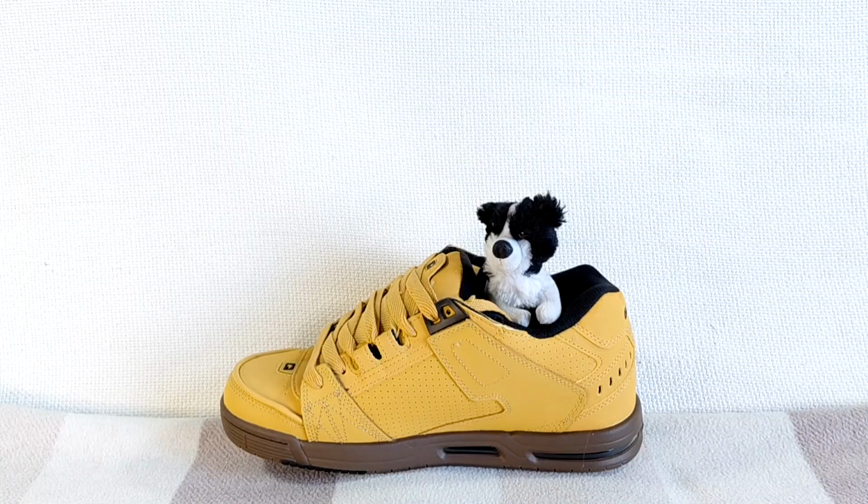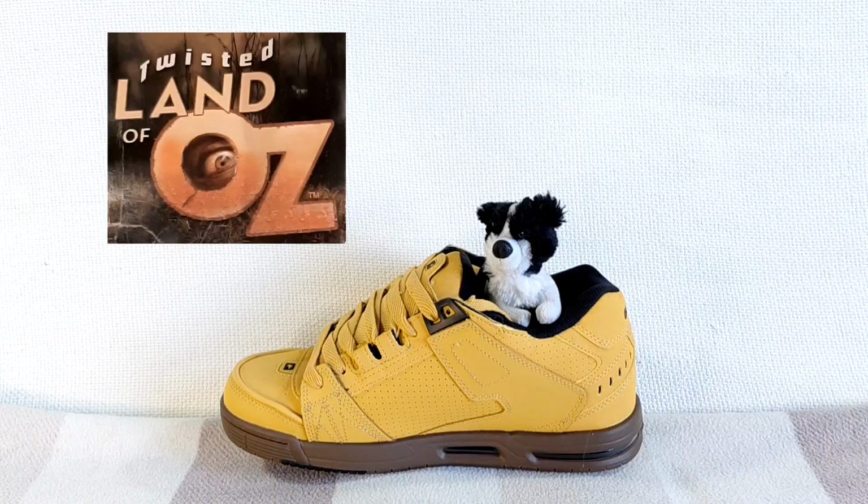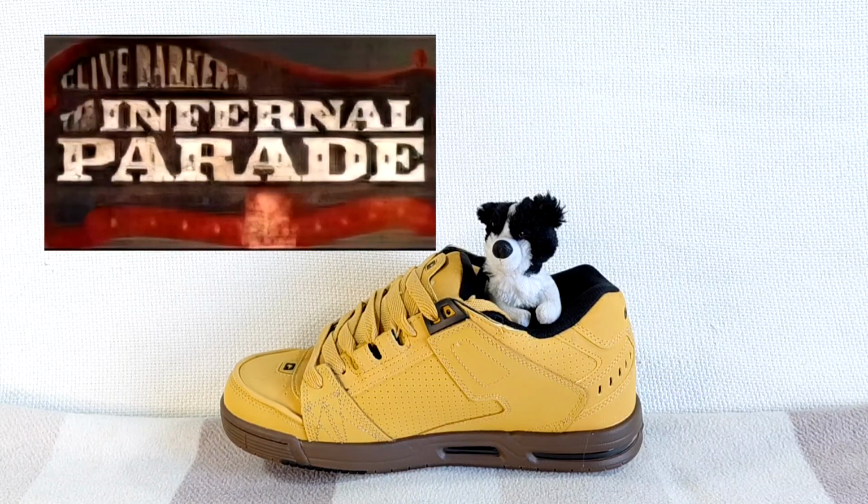This week I'm going to be looking at 3 different but equally unpleasant series of toys, all of which were produced by McFarlane in the mid-2000s, specifically the Twisted Fairytales series, the Twisted Land of Oz collection, and the horrors of Clive Barker's Infernal Parade.